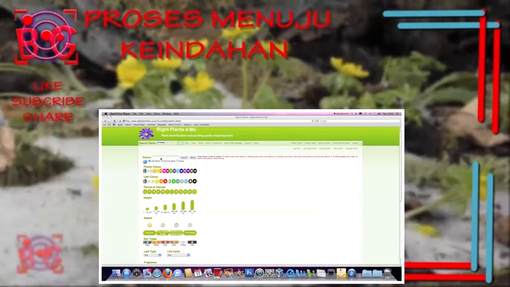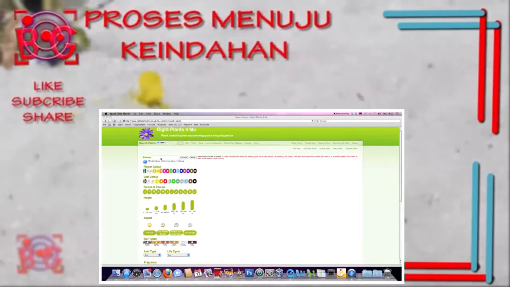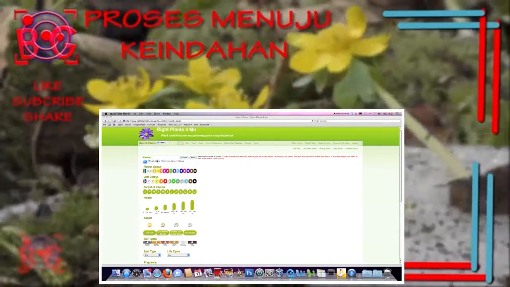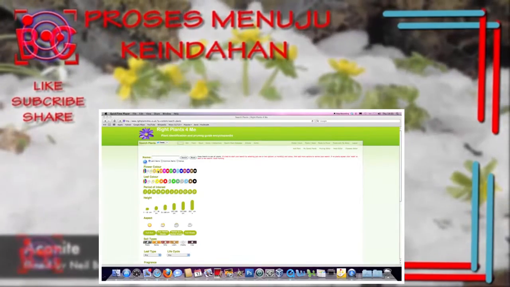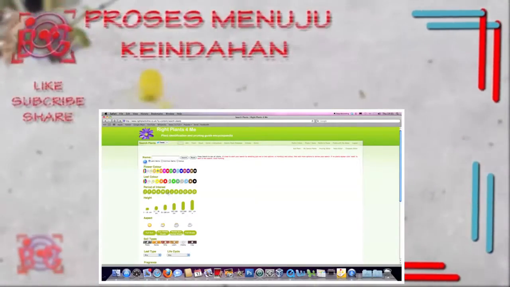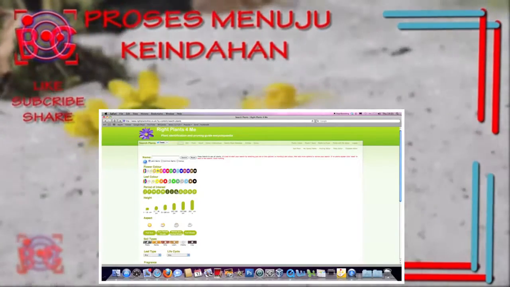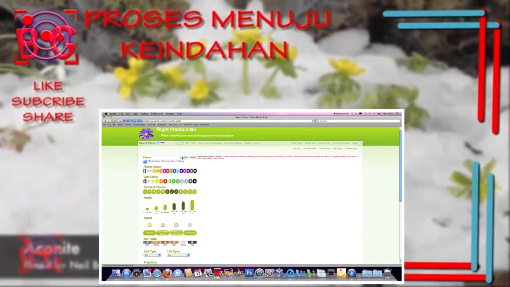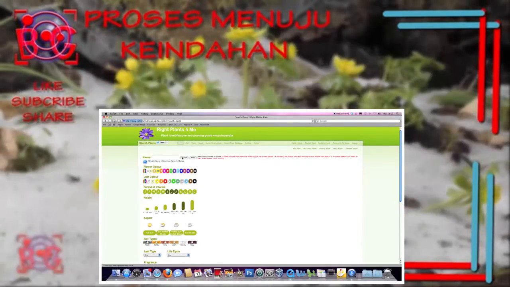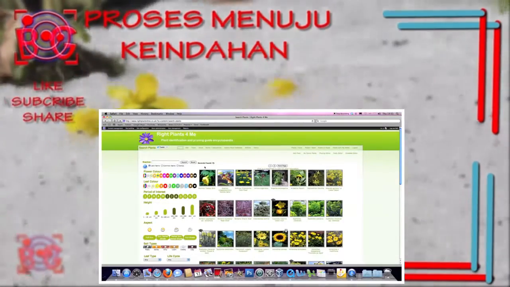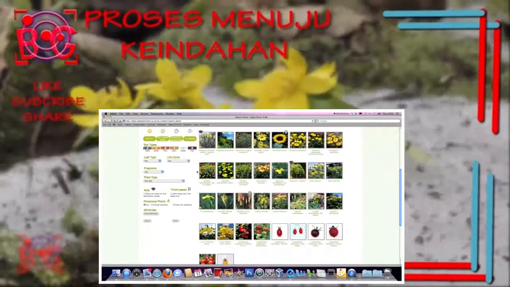if you happen to know the name, you can type the name in the text box using the common name or Latin name. For this simple demonstration, I'm going to show you how to find plants with yellow flowers. I'm going to select some months, put in the height, and press search. It quickly finds just those plants that suit your requirements. So here we are, we've got 76 plants, a whole variety of them.